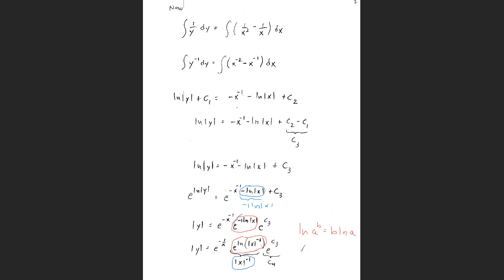Okay. And also notice this e to the c, the constant C3, I call that C4. So it's important to keep track of the constants. Some professors might be a little sloppy with that, but it's very important to keep track of those constants. And I do look at that. All right, are there any questions? Shall we continue to the next page?